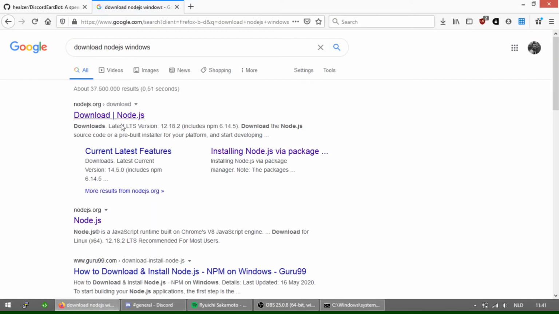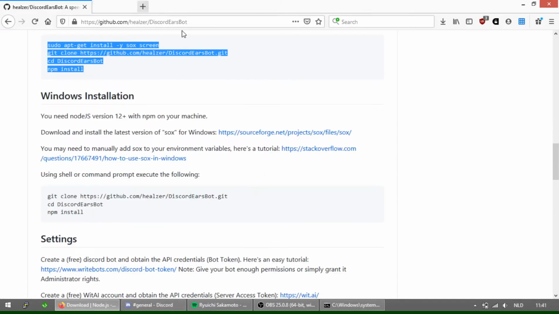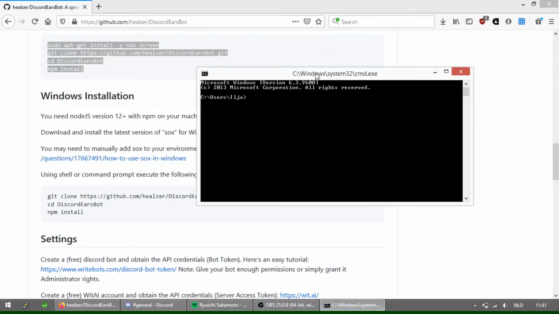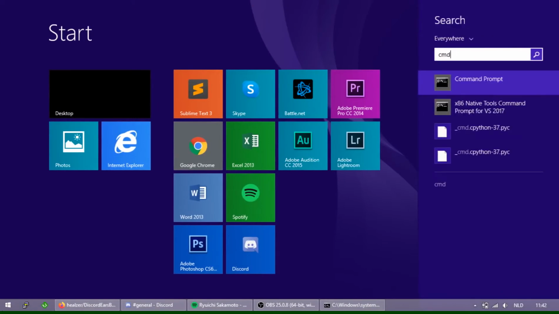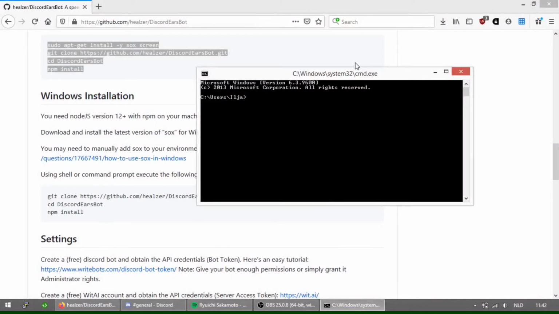You can Google that and you get the download page. You download it from here. Here's the installer. Now go into your command prompt on Windows. If you don't know how to open it, click on your Windows button, type in cmd or command prompt. You get this window.